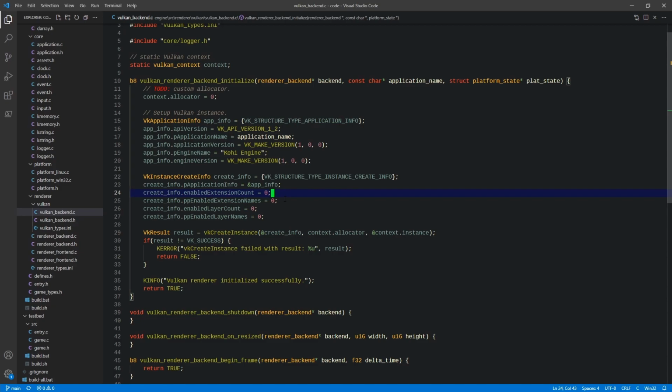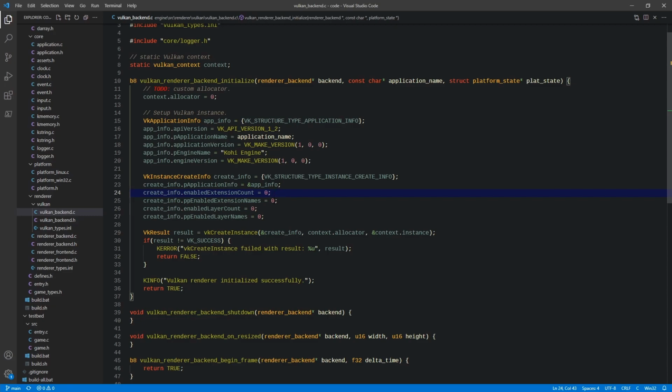One of those things is going to be an extension that we're going to require. Actually, we're going to require a few extensions. And extensions are basically libraries of code, or you can think of them almost as plugins to Vulkan that extend its capabilities. So for example, we're going to have an operating system specific extension that we're going to use for windowing. So there'll be one for Windows and one for Linux. So we're going to go ahead and make sure that those things get loaded appropriately.